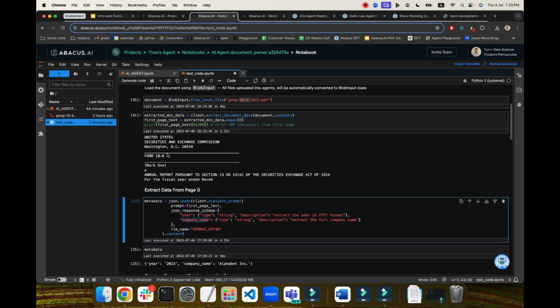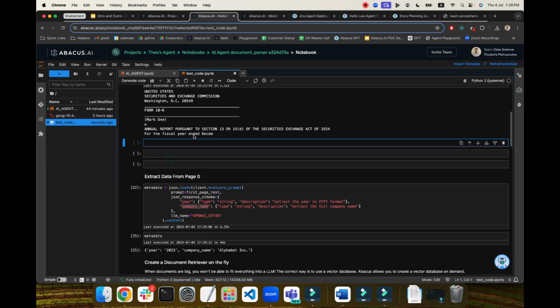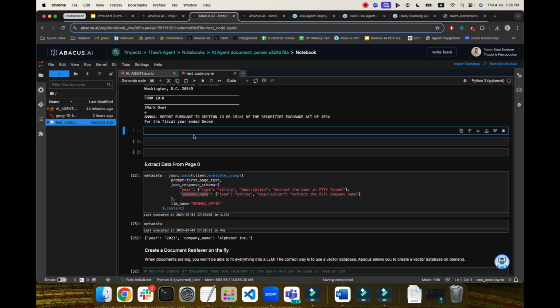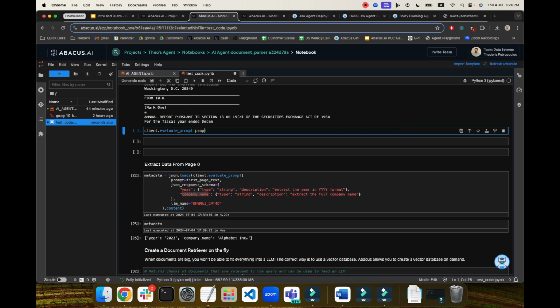And this brings us to another important function that you should know. It's the client.evaluate prompt. The client.evaluate prompt calls an LLM, and you provide a prompt. For example, can you tell me hello?